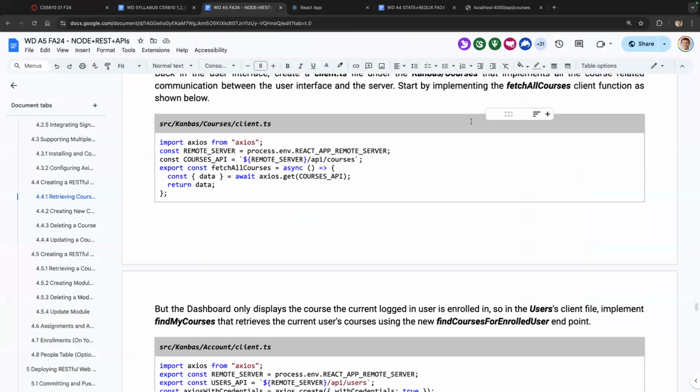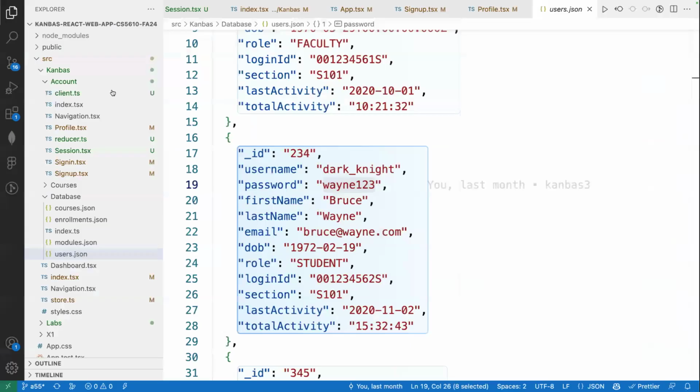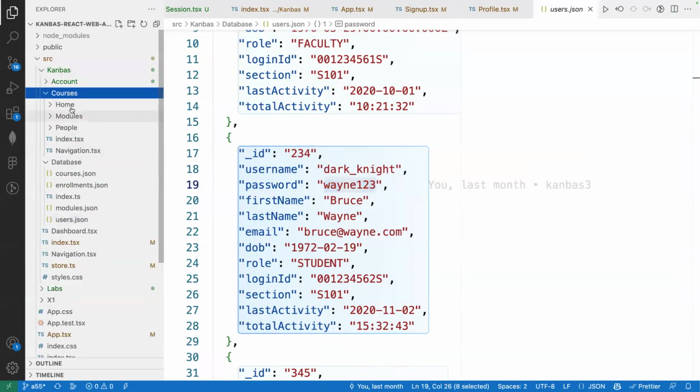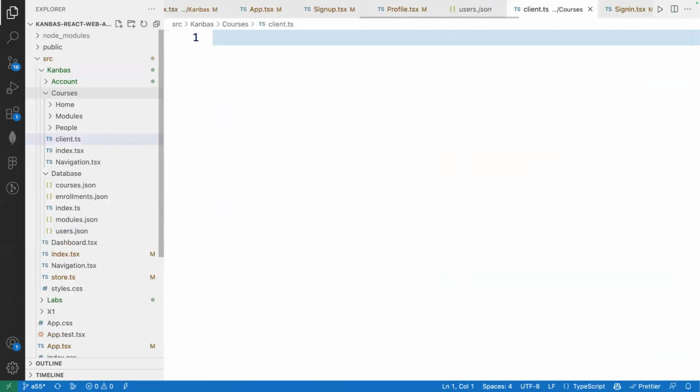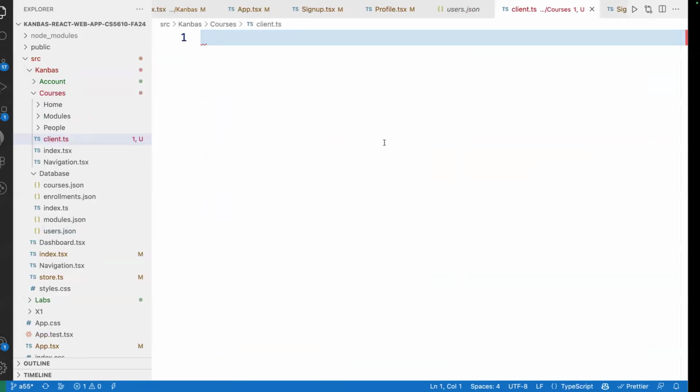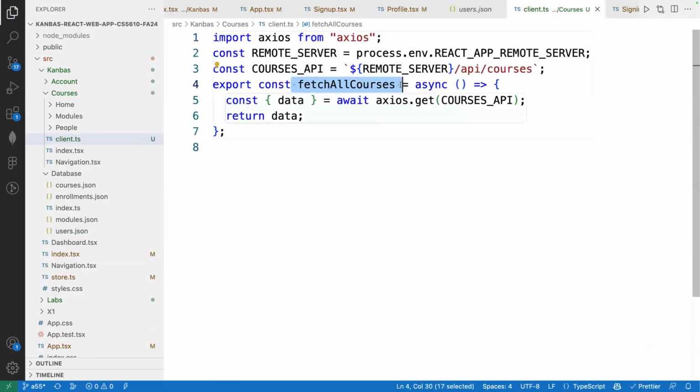So what about in the client? When we are retrieving information that is specific to just courses, then yes, it would go in the courses client, which I don't know if we have that. Let's see, account, courses. We don't. So for instance, if you're asking to retrieve all the courses, that's not within the context of any user. It's just all the courses. So there it would make sense to implement the find all courses here because the URL only contains courses. That is the highest level of context.